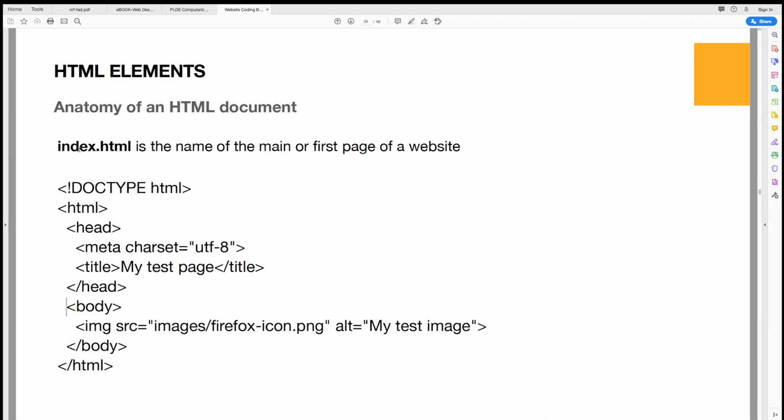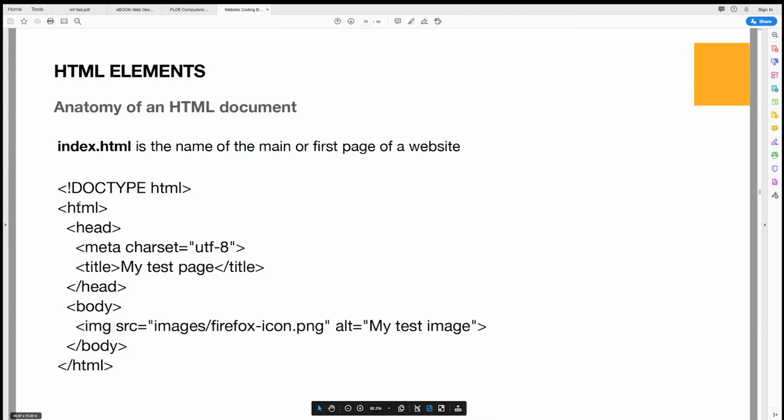The index. So, the anatomy of HTML documents. Your index is basically your first page or the home page of your website, always. Always call it index. It won't ask you to do that in some of the assignments, and that's okay. If you want to change it, that's up to you. Just make sure you know it's nice for us to have that as the first page, so we know that's your home page.